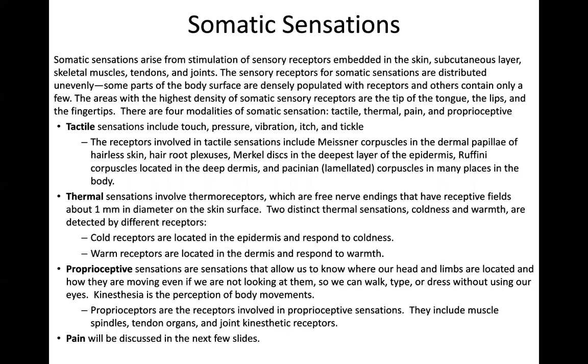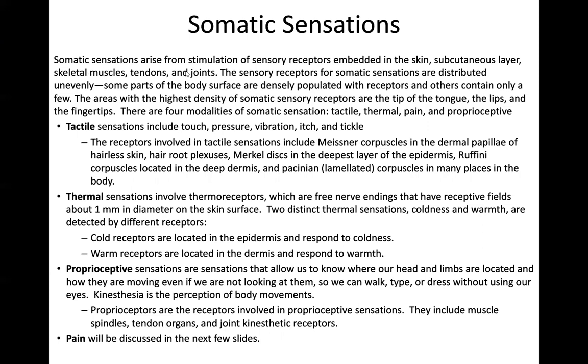Okay. There's 2 types of general senses. Visceral, associated with internal conditions, viscera or internal organs. So I mentioned we wouldn't really get into those in this class. It's just pretty complicated stuff. The other type, what we see here, are somatic senses. Somatic sensations arise from stimulating sensory receptors in places like our skin, where we have a lot of them, the subcutaneous layer, which is just deep to the skin, our skeletal muscles, our tendons, and our joints.